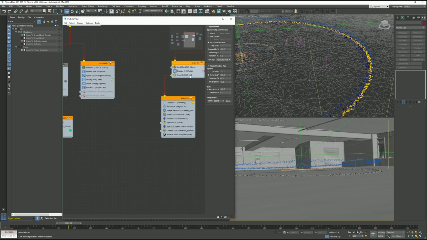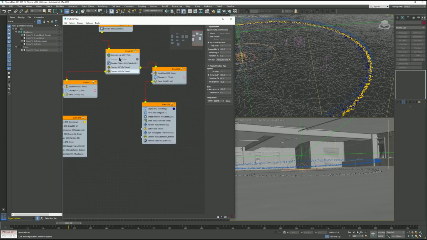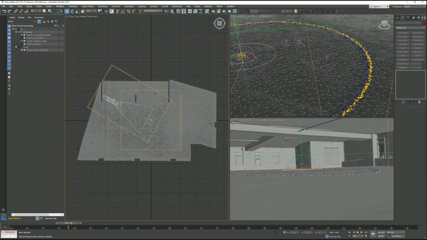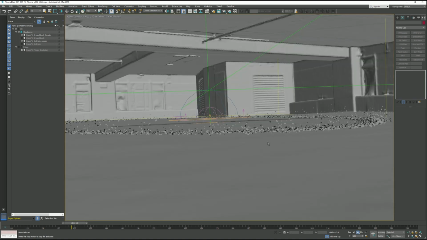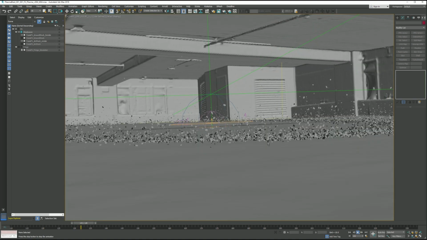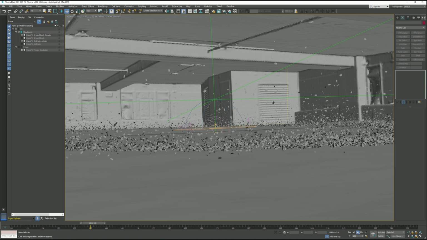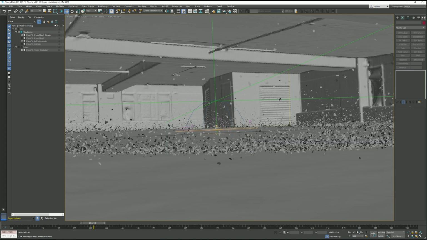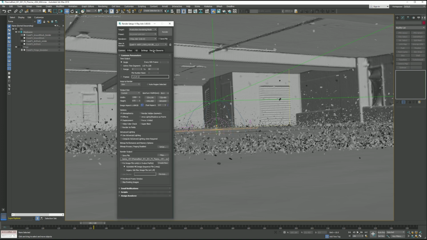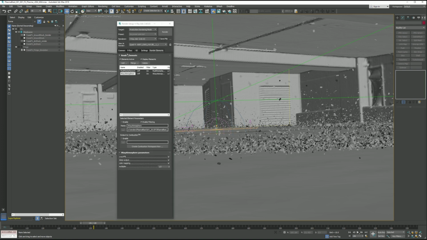just to make it a little less confusing, I'm going to go up and turn the display off on the top node, and that way we don't see that. We just see the particles blowing on the ground. But overall, I think this is going to work out well. It means that we have particles, we have the volume, like the shockwave, we have the air shock, and we have the dark ash, we have the light ash, we have a render material ID for them. And we also have the V-Ray atmosphere, so we can pull the atmospheric out very easily.